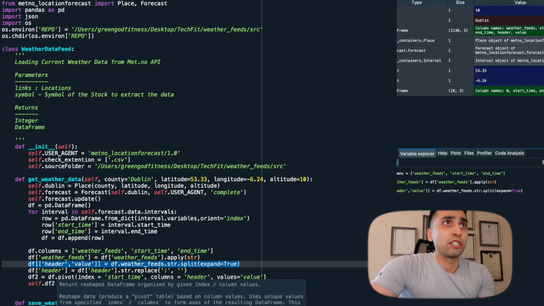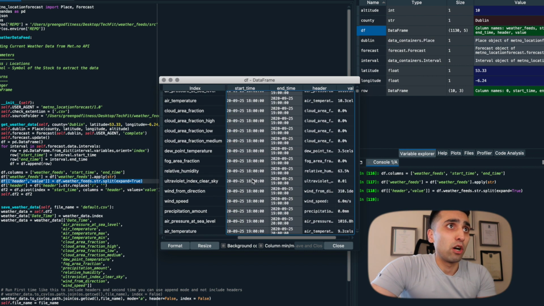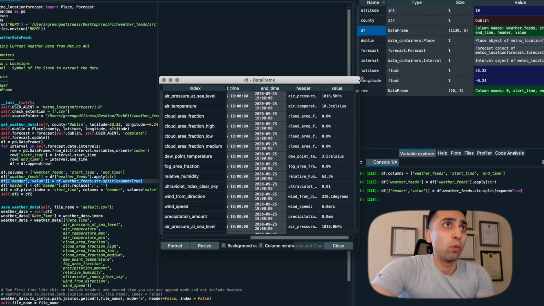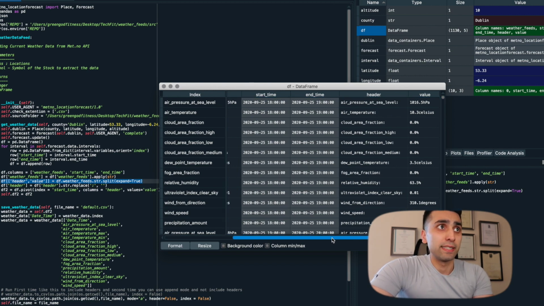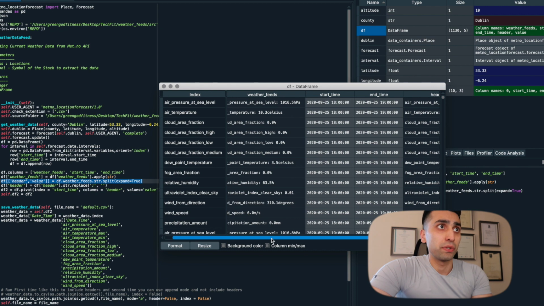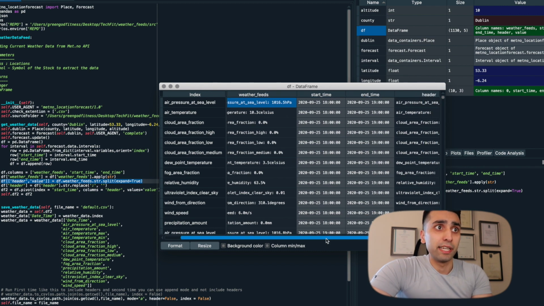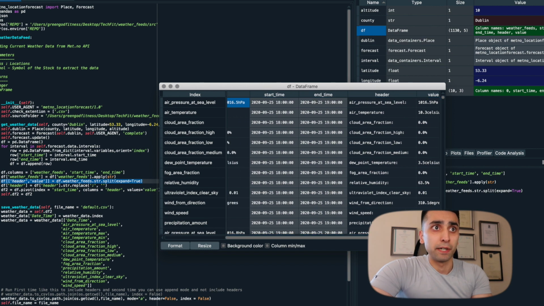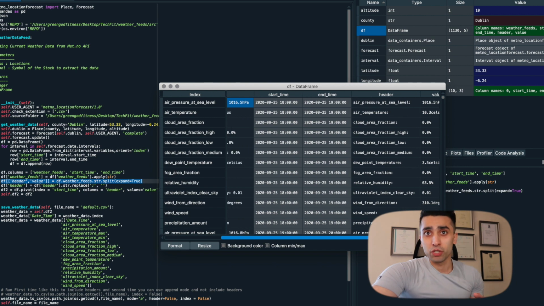Once I run this, I'm going to go back to my data frame to show you what happens. As you can see here, now I have two more columns. One column is the actual header, which, as you can see here, is the value. I'm showing it to you here from this point. And then the other one is the actual data, which is the column referred to as value here. So I've easily split them into two columns, which I can then use, one as the data and one as the column.